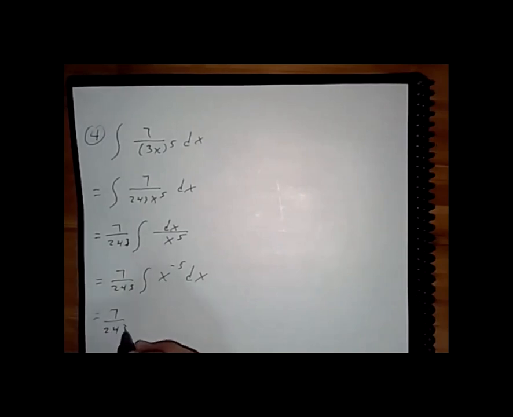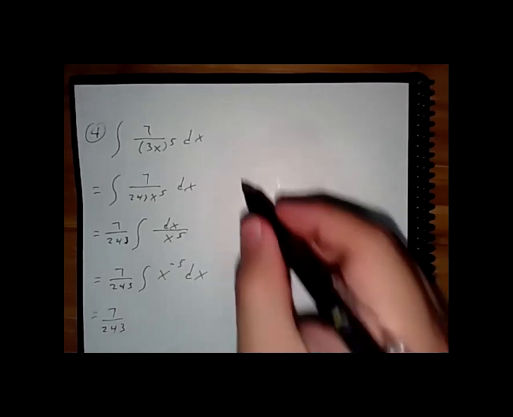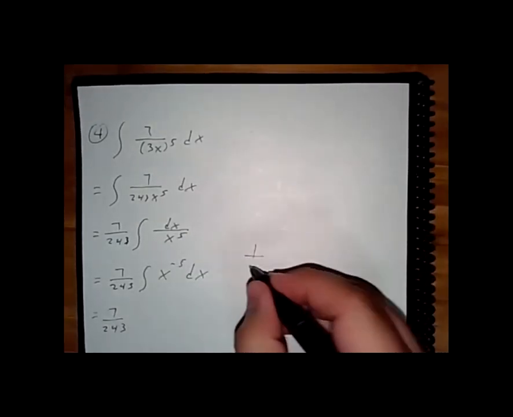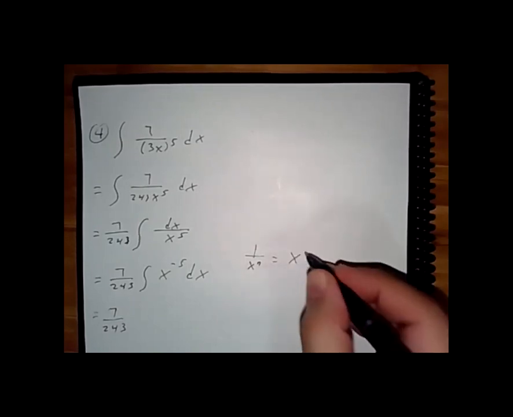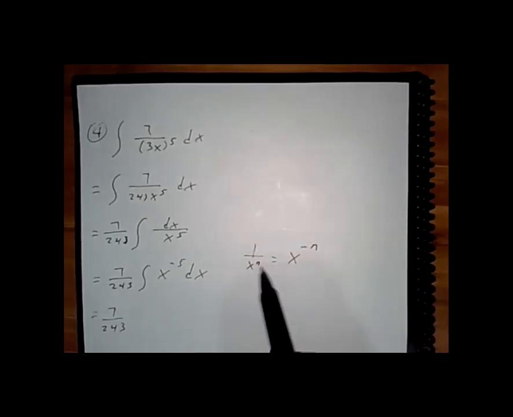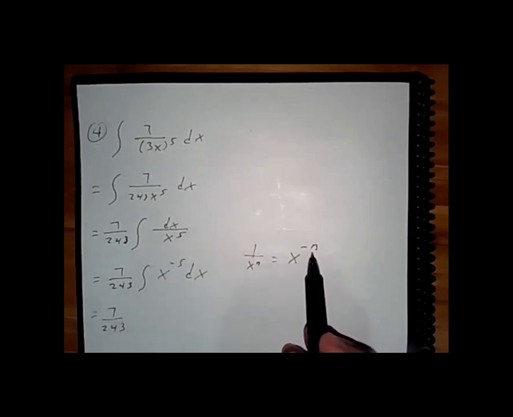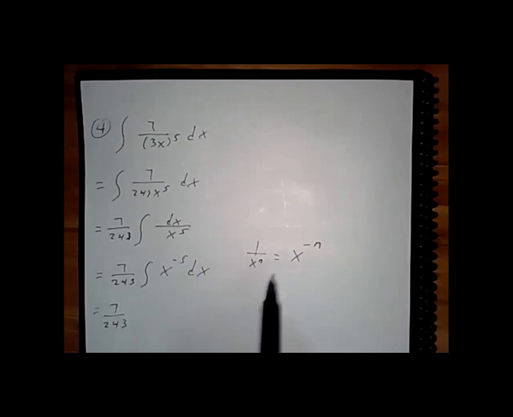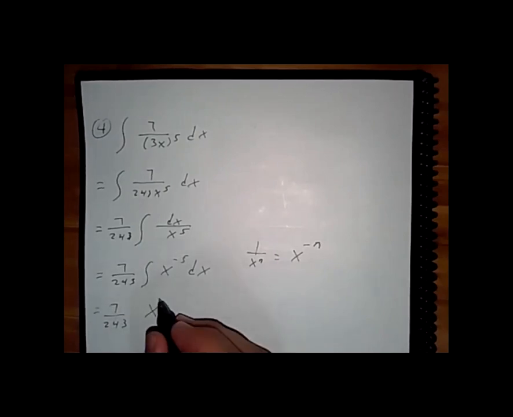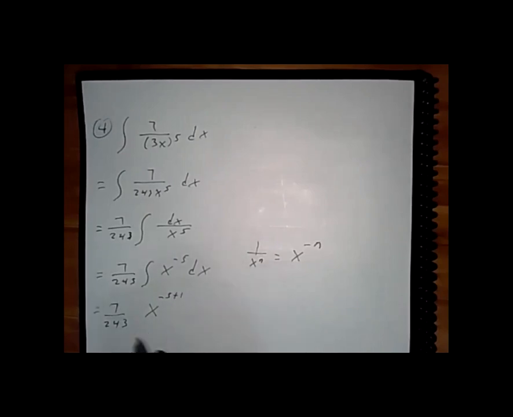How did you get that -5 power? By the algebra rule, it says 1 over x to the n is equal to x to the -n. So you can change it anytime you want. If it's on the bottom, you can bring it to the top, but it has to be negative. Got it. If it's already on the top, I can force it to the bottom and make it negative. So if it crosses the line, you change the sign. That's it. Got it. So at this point, you do the power rule for antiderivatives. And you get to here.